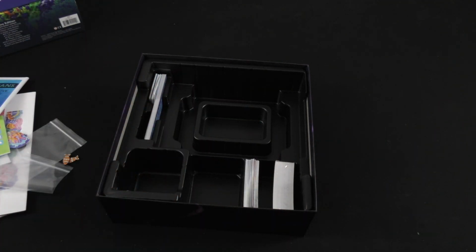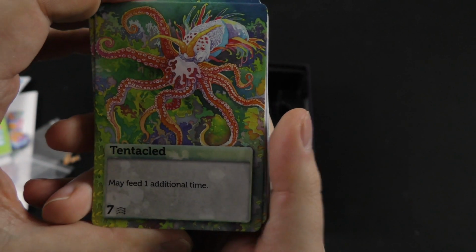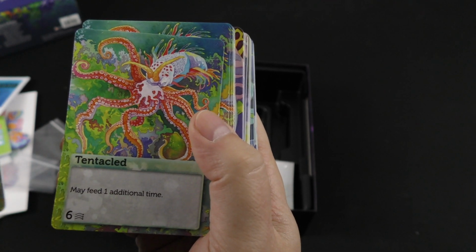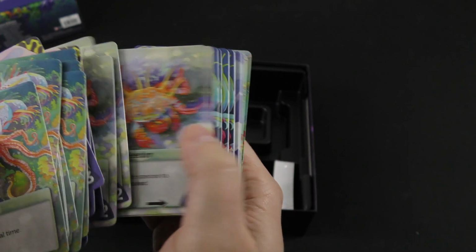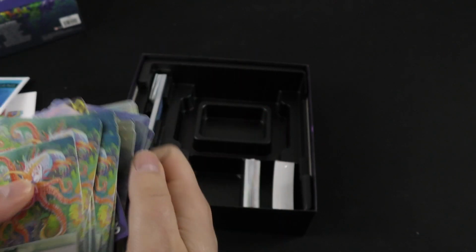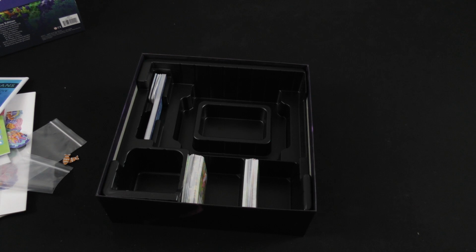Take a look at some more of these, if I can get them out of their plastic casing here, which is always a dodgy proposition. Alright, here we have some more. Tentacled. May feed in additional time. I guess with all those tentacles you can grab more food. The whale cleaner. Shark cleaner. Bottom feeder. Symbiotic. Parasitic. More filter feeder. Lots and lots of cards. Look through this last deck.